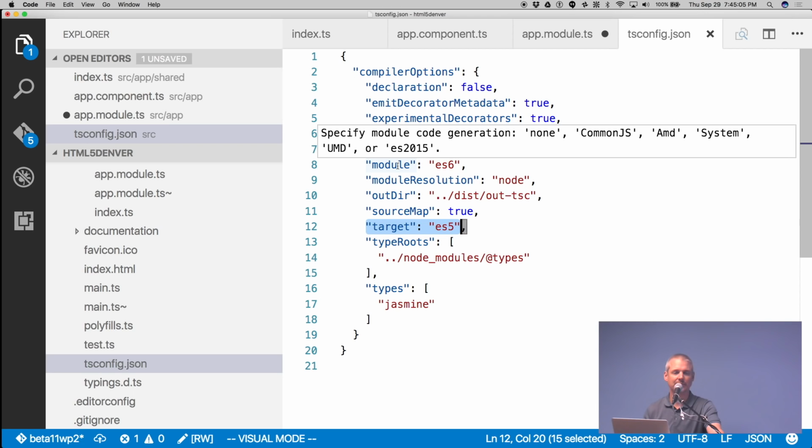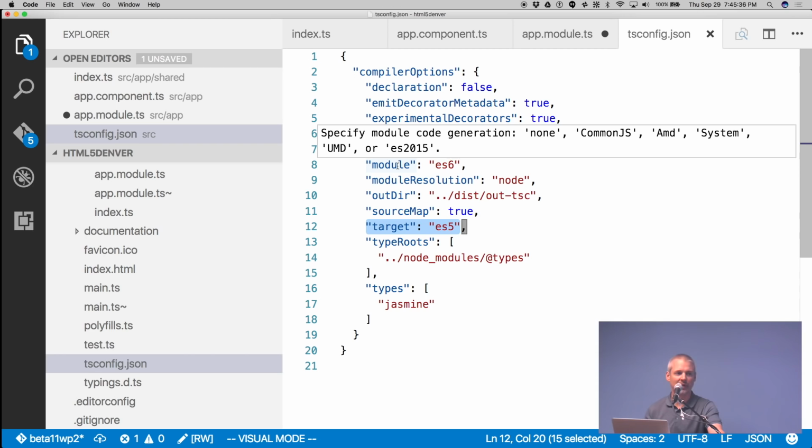Yeah, one more. So if you're targeting ES5, one of my big pain points right now with Babel is there's this massive polyfill library I have to throw in to use any cool ES6 features. Does the same apply here? Does that all get compiled in, or do you need polyfills? Yeah, so TypeScript itself doesn't need polyfills unless you want to compile TypeScript in your browser, which is cool if you're experimenting, but you definitely don't want to do that in production.